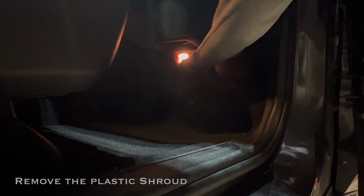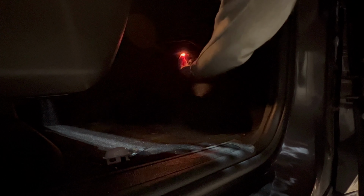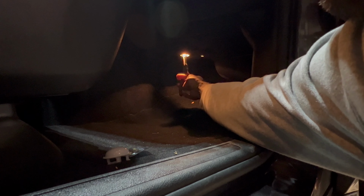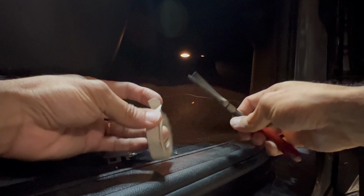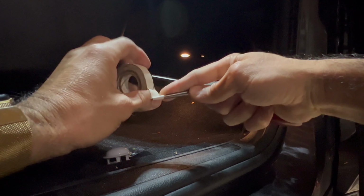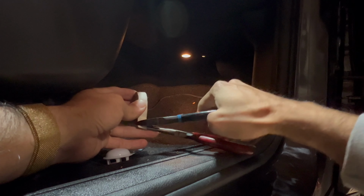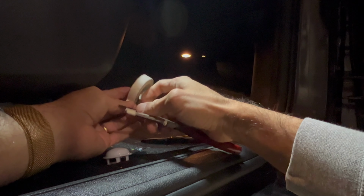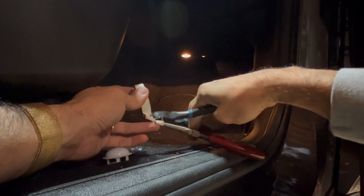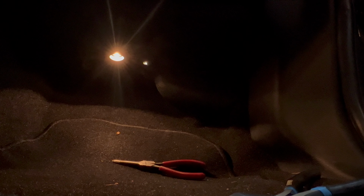Now you gotta be very careful because it might be hot. That's all it is. Don't do this, kids. Okay, what I'm gonna have to do is just take out pliers, because you don't want to break it. So I'm gonna take this cloth tape here, just so the metal of the pliers, like that. Let me go get a scissor. All right, like that. And again, you can easily just use regular rubber electrical tape, but this tape is thick and heat resistant, so now I feel more secure. All right, perfect. Now I got space.